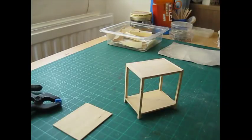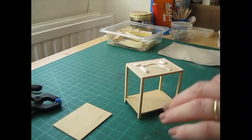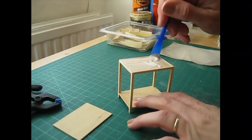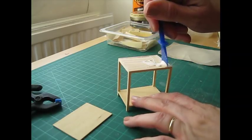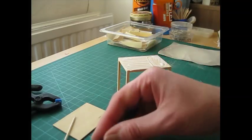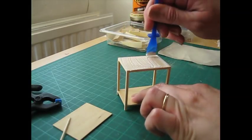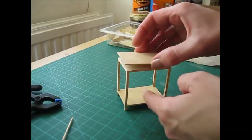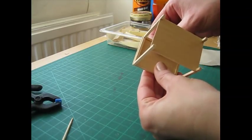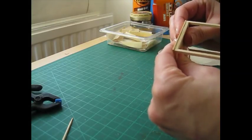So apply glue directly to the tabletop. And then use a cocktail stick or a spreader to spread that around, making sure you get it all along the edges, into the corners. And just get rid of some of that excess onto my piece of card. Like that. And then attach the tabletop, leaving an even border around all edges, and it will only be a tiny little overhang. Just press that into place.